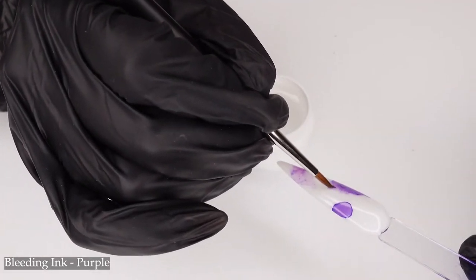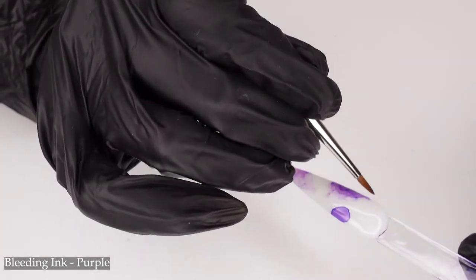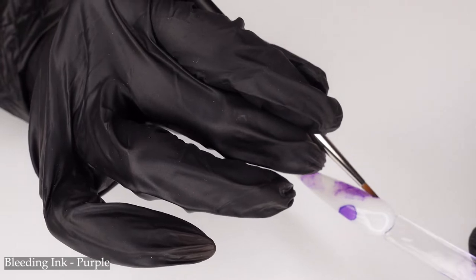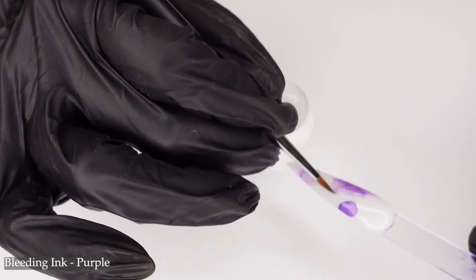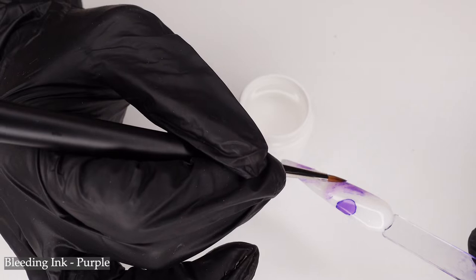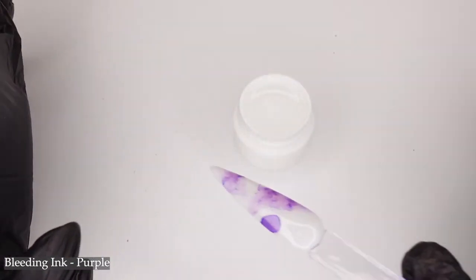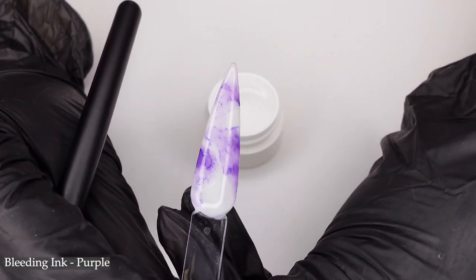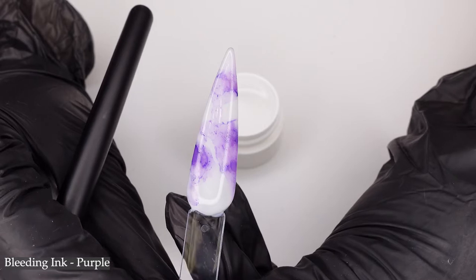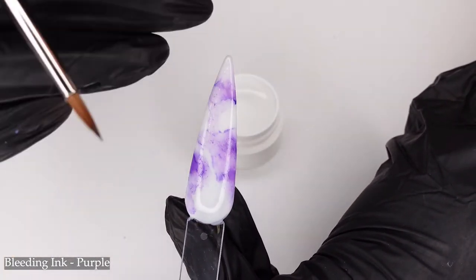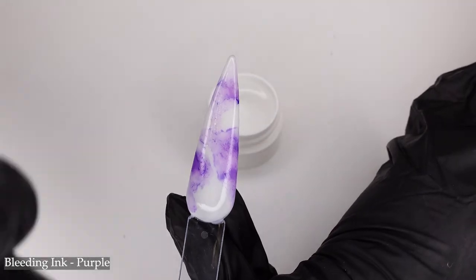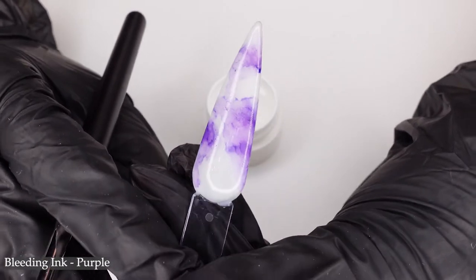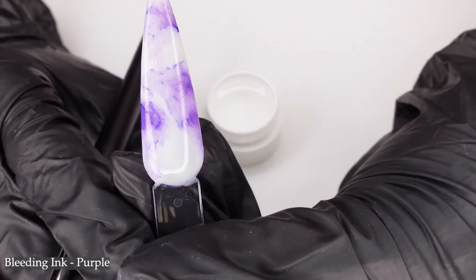The other great thing about bleeding ink is that you can layer a lot of these at a time, but you can also just have them on your own. This is what it looks like now. I just put one bleeding ink on. And then if I want to create more of a marble effect, I could definitely go over with a sheer color and then some white, use some art clear to create a marble effect as well. I think it's also a really great use of bleeding ink.